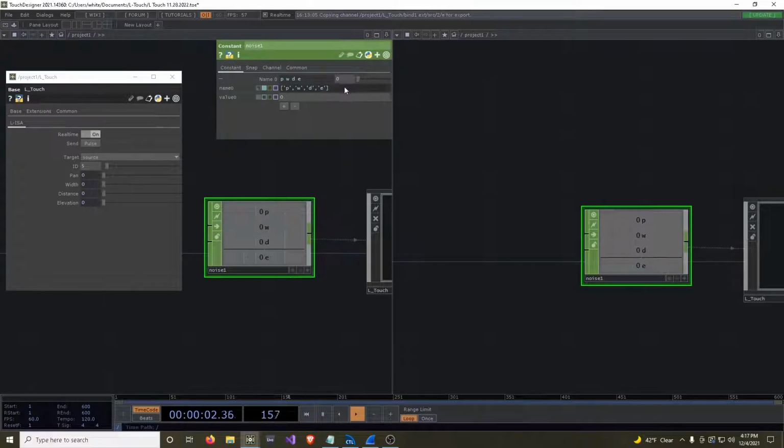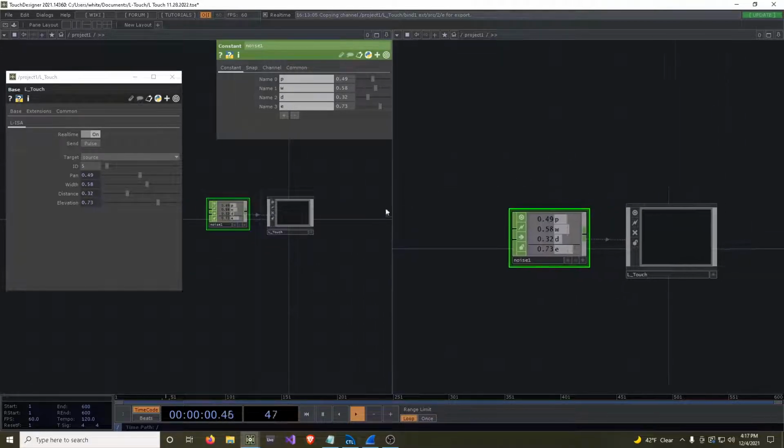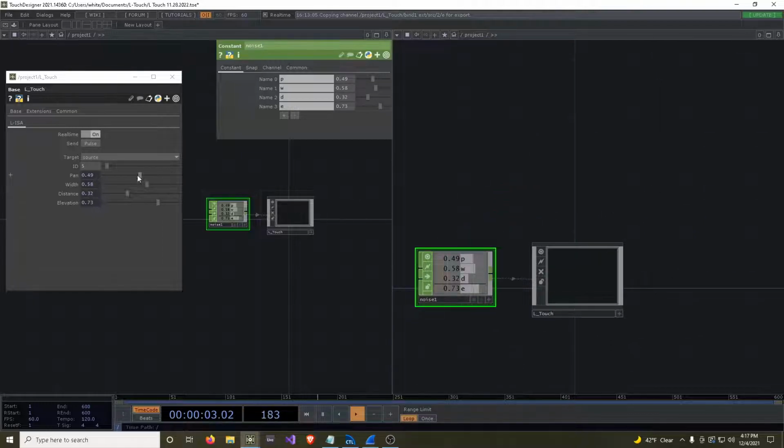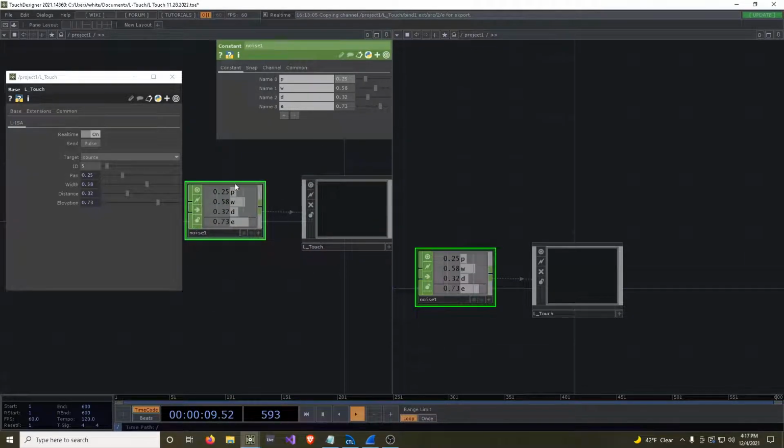Oh, that's not going to work like that. Hey, look at that. Okay, so let's just make this separate channels. Okay, beautiful. And so now we have this way that we can control it with data from somewhere else and just override those parameters. We can control it directly.